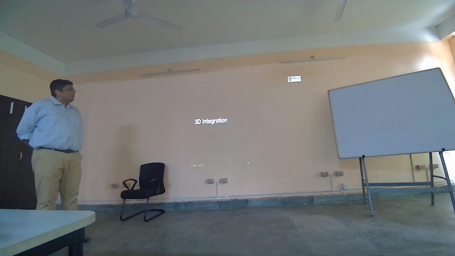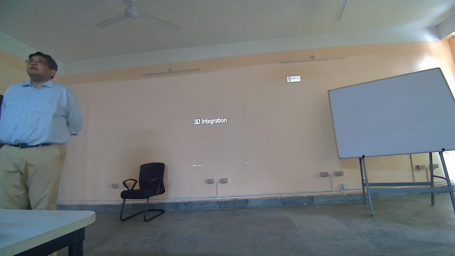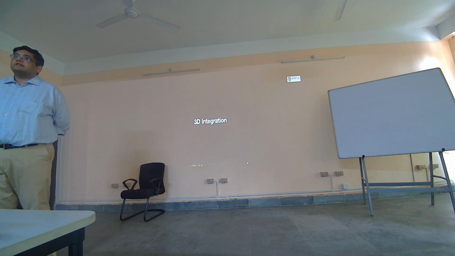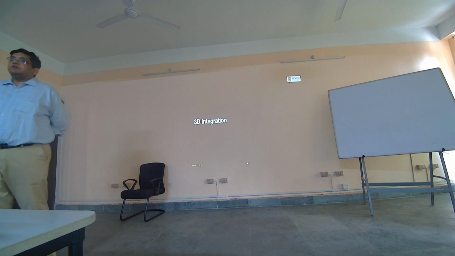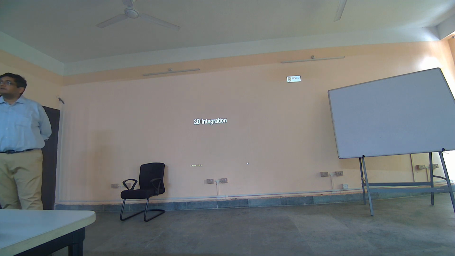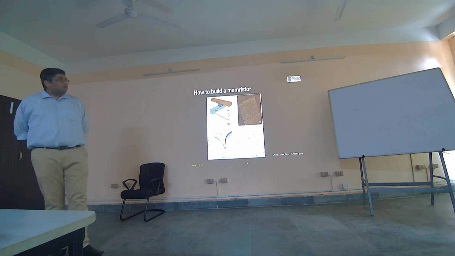Continue. So, as I mentioned, one key technology change that has happened over the last, again, 5-6 years, and which is now looking promising, and I think this is the way it will go forward, is known as 3D integration. So how do you build a memristor, right? Or a resistor RAM.